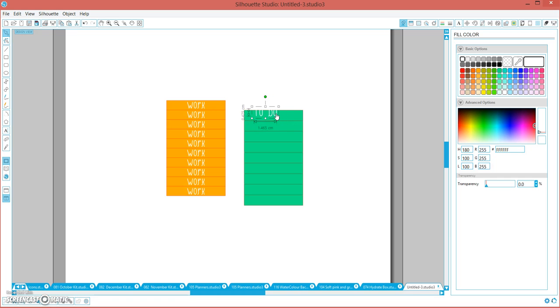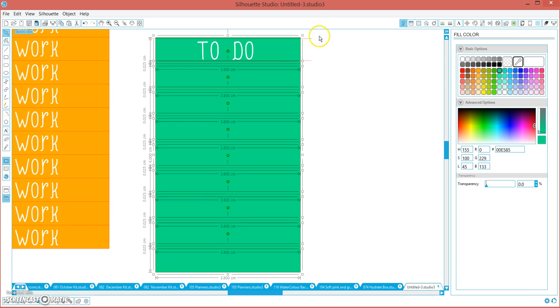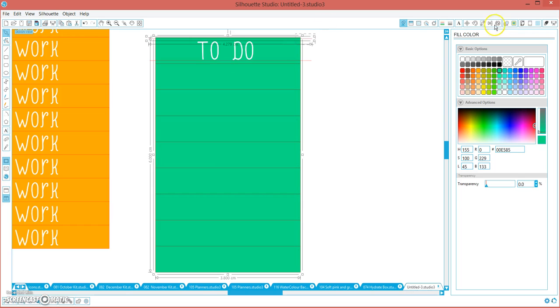So we're going to make that smaller. We're going to roughly align this. I'm going to zoom in. Now I like using lines to space things. I think it's the easiest way to do it. So I click on the line tool, I make 2 lines down here. I've got to ungroup our rectangle though. Ungroup.